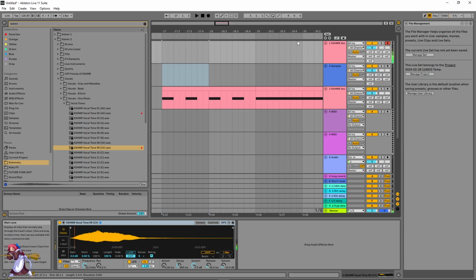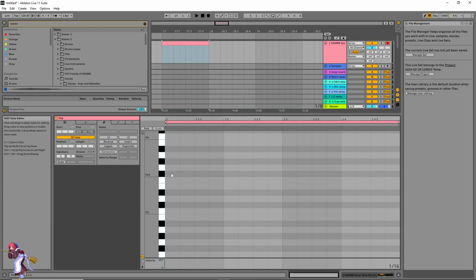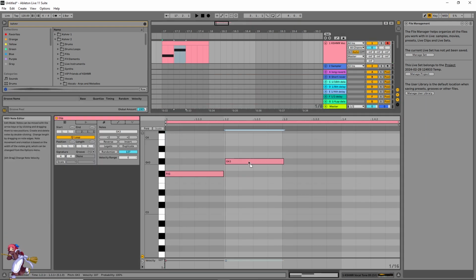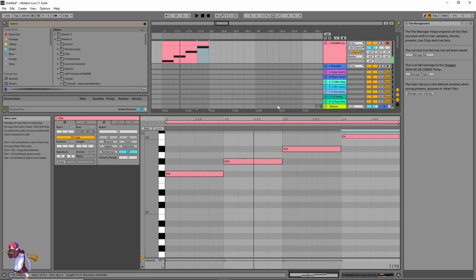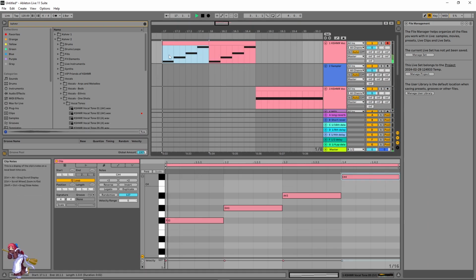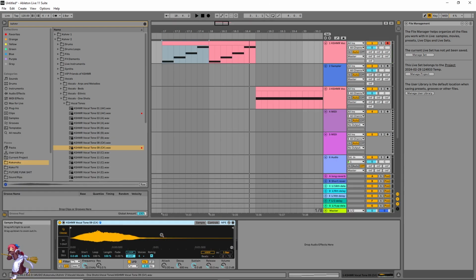Or you press your keys, A, S, D, F, G, H, J, K, and you can play it that way. If you don't have a MIDI keyboard, it's whatever. So I'll play in some notes. There you go. So you can use MIDI to trigger the sample here.